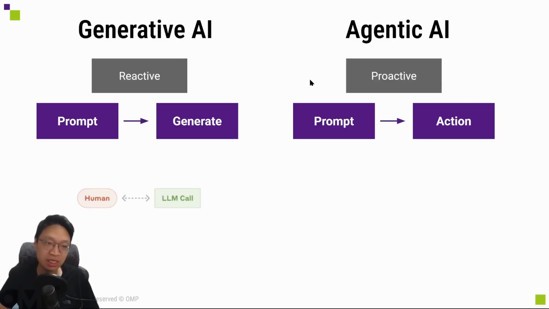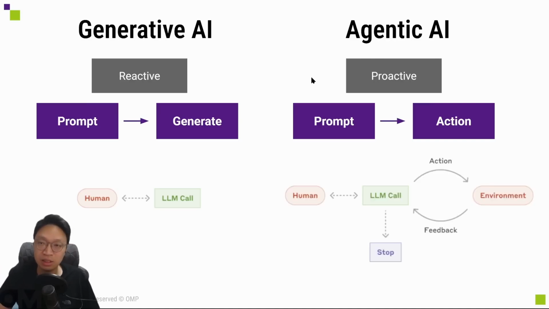Gen AI answers prompts. AI agents do tasks. Poe can draft a reply for you quickly, but you still copy it yourself and send it in Gmail. It does not send the email for you. An AI agent is different. It can enter your email app like Gmail or Outlook and help you reply to emails directly. That is an AI agent.